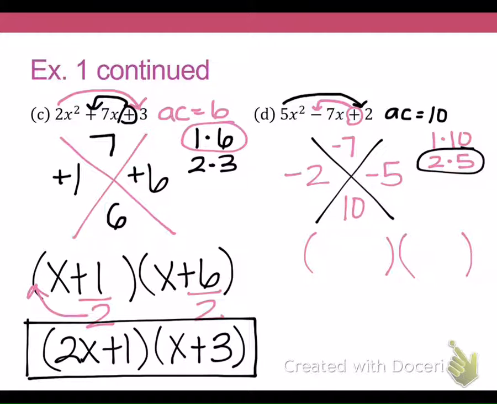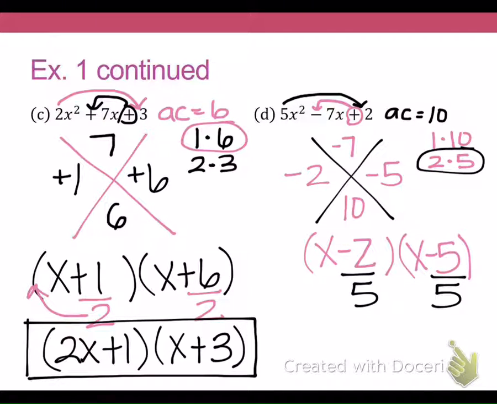All right. Michelle, what's my factored form? Hold on. Say that one more time. Okay, yeah. Give me the factored form at this spot. All right. So x minus 2 times x minus 5. And what is our next step? Slide and divide. So we're going to divide the factors by what? By the 5, because our a value is 5.